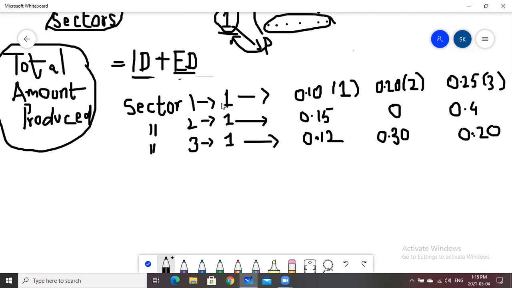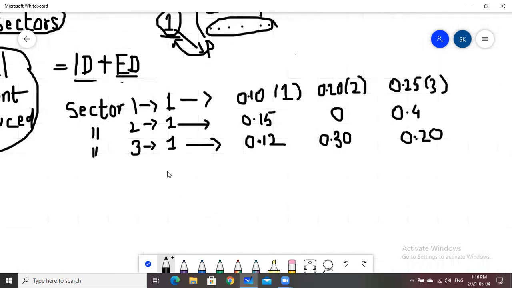If the goal is for the sectors to produce P1 units of product 1, P2 units of product 2, and P3 units of product 3, then what is the total internal requirement? That is, what is the total internal demand if the goal of the sectors is to produce P1 units of product 1? We will move step by step. First we move to P1. Let me write it over here so that everything is clear to you.